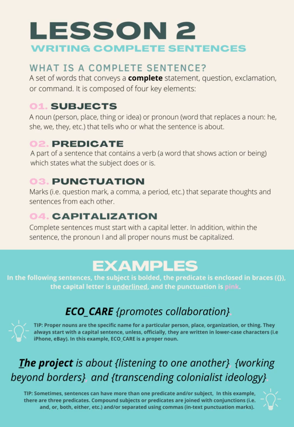Example 2: The project is about listening to one another, working beyond borders, and transcending colonialist ideology. In this sentence, the project is the subject, and the predicates are listening to one another, working beyond borders, and transcending colonialist ideology. Tip. Sometimes sentences can have more than one predicate and/or subject. In this example, there are 3 predicates.